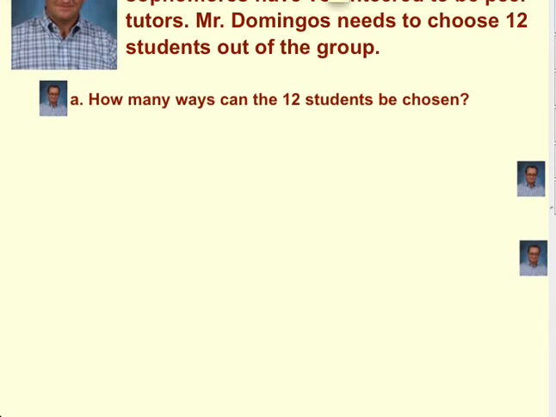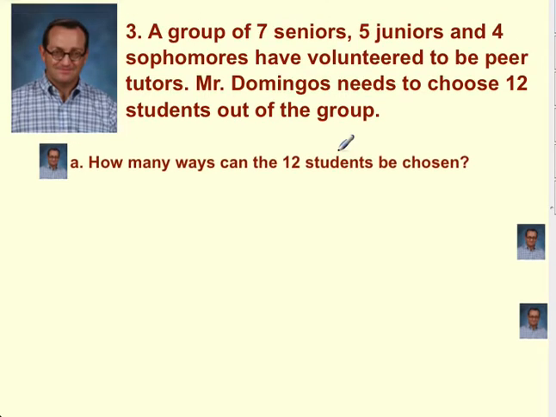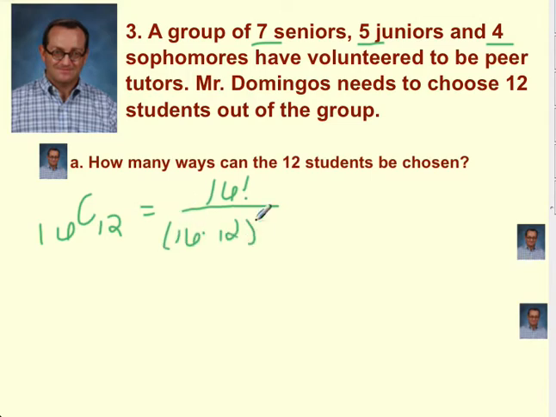So how many total do we have? Let's go ahead and count that. We have 7 plus 5 plus 4, so when you add all of those up, we have 16 total students and we're choosing 12. Now we need to count out that combination. So we're going to have 16 factorial divided by 16 minus 12 factorial times 12 factorial. Then we end up getting 16 factorial divided by 4 factorial times 12 factorial. Okay, 12 factorial is the bigger factorial, so everything from 12 on down is going to be taken care of.